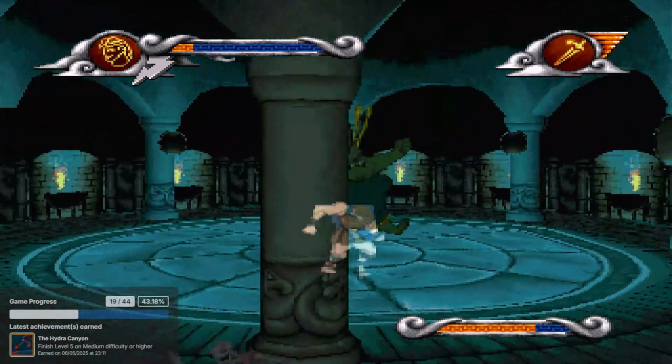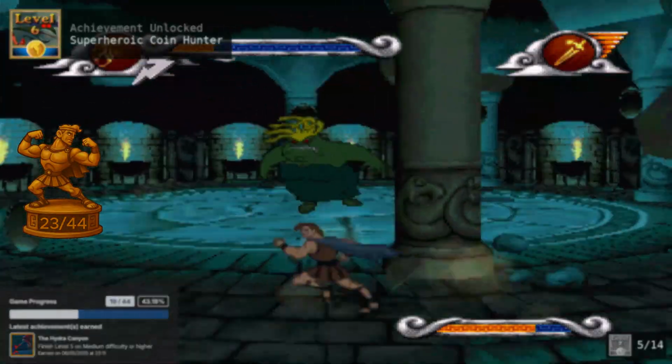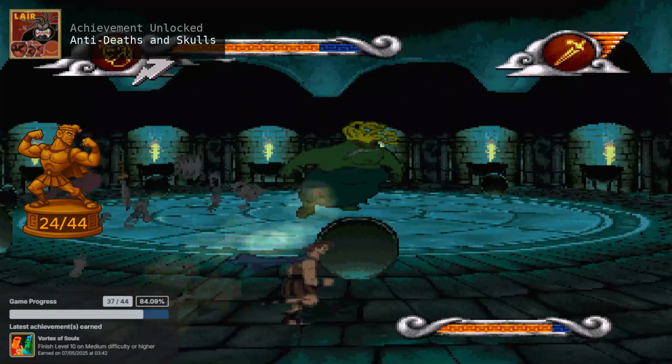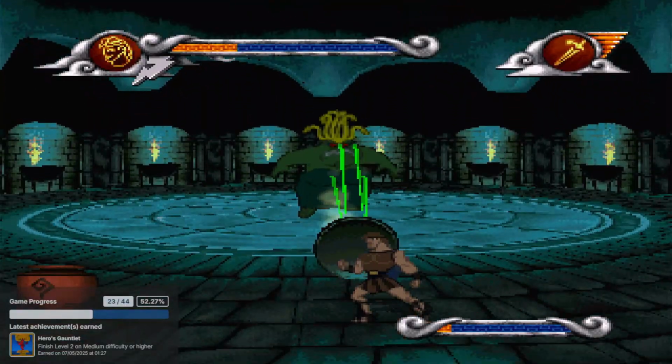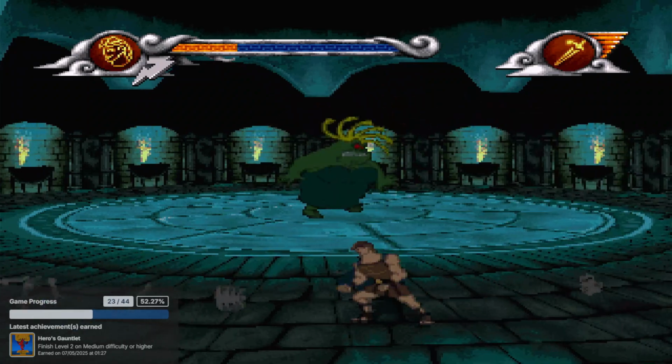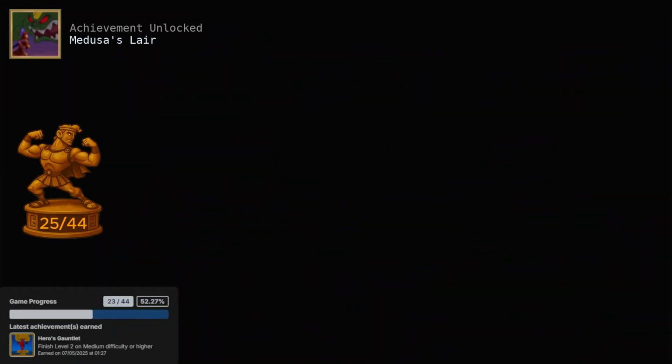But eventually, we push through and we earn the Super Heroic Coin Hunter achievement for collecting 6 golden coins, as well as the Anti-Death and Skulls achievement for collecting all the vases. And same as in the previous stage, there are no Hercules leathers here. Once Medusa turns herself to stone by lasering the lost mirror, the level ends and we get the Medusa's Lair achievement.